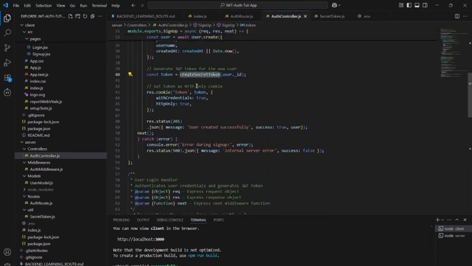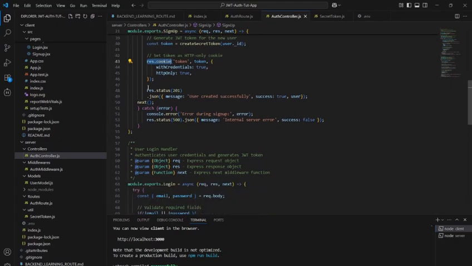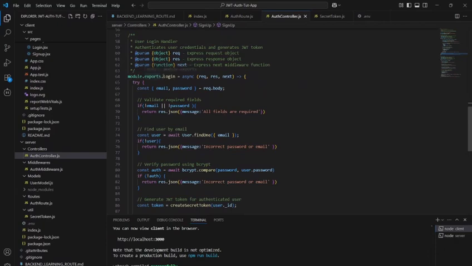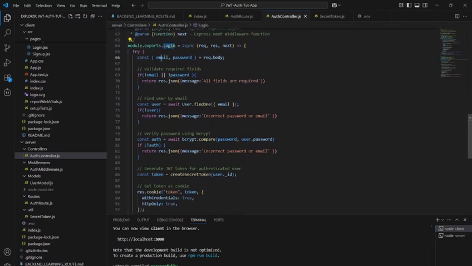Now, once we have that token, we can then store it inside of a cookie inside of our browser so that when we eventually have to verify the token, we can just take it out by using a request. And then, of course, we have our status responses, which is just on success and on error. Now, it's almost exactly the same as the login, but in the login, we only have two fields, which is email and password.